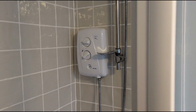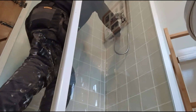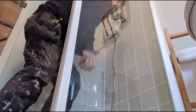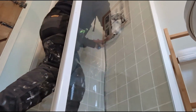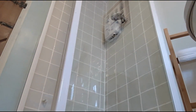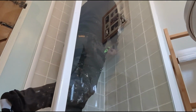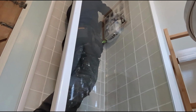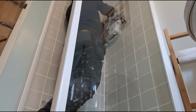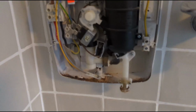So just changing this electric shower today. It's fully given up, so it's just easier to replace it. Starting off, just remove the shower hose. This one's a little bit tight, so use the grips on there. And then make sure you've disconnected the electrics before you do this, but there's normally one screw at the bottom and two on the top that keep the front case on. Once you've undone them, it'll just come right off.